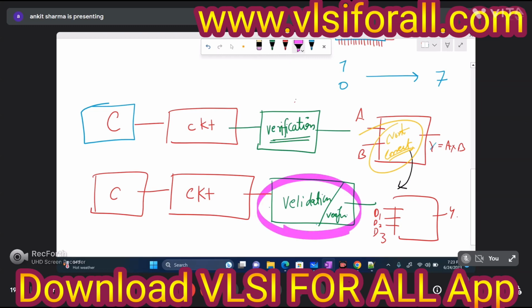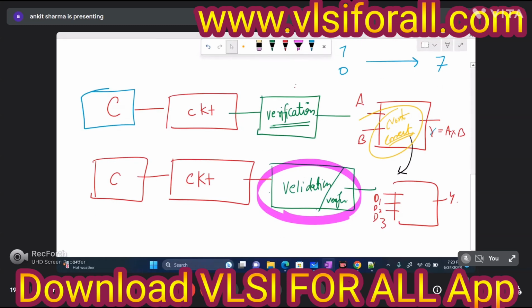So now what happened with this? Because the circuit is already verified by the design engineer, the chance of failure is almost zero. Why almost zero? That is a different story that I do not want to introduce here. But still I can tell you one line: there are two types of defect. One is circuit defect, one is fabrication defect.